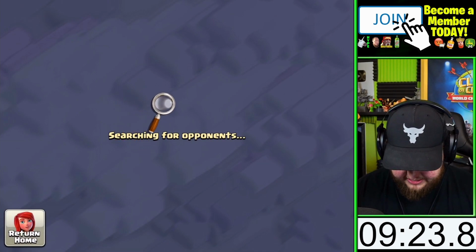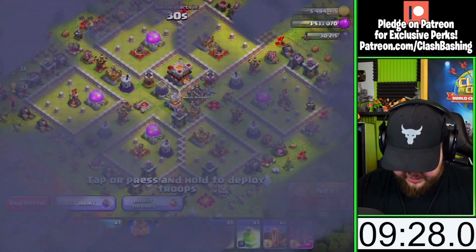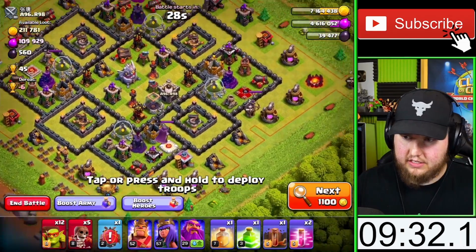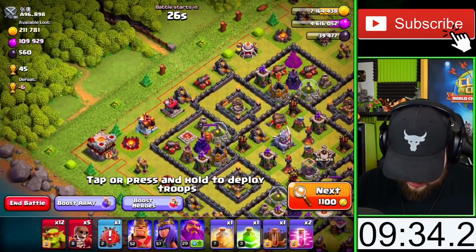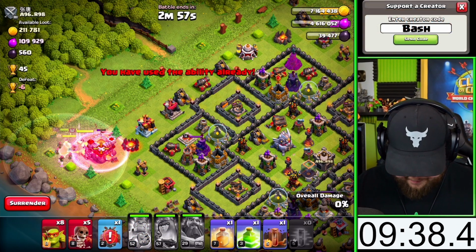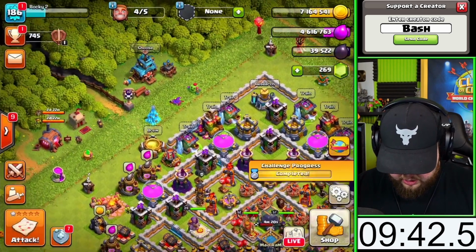Hold on. Do we have 2 haste here? Uh-oh. Come on. Find me a base. We do have 2 haste. We just got to find a base that we can easily hit. There it is. 1-2. Bam, bam, bam, bam. Done. All right, nice. Now we can go on and do one of these challenges.